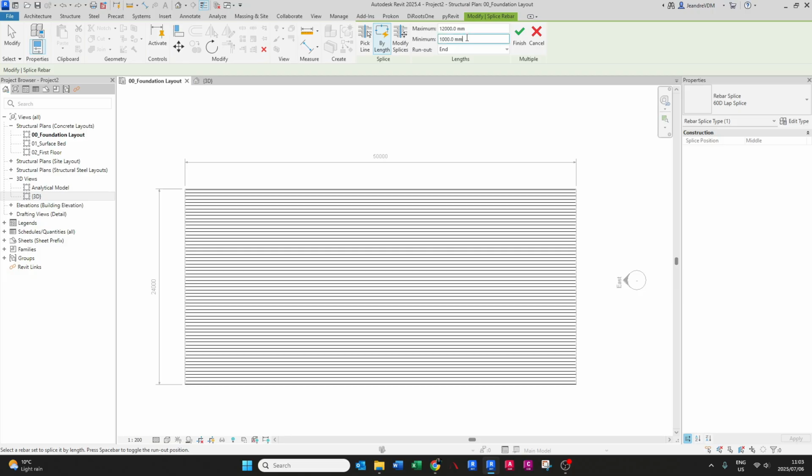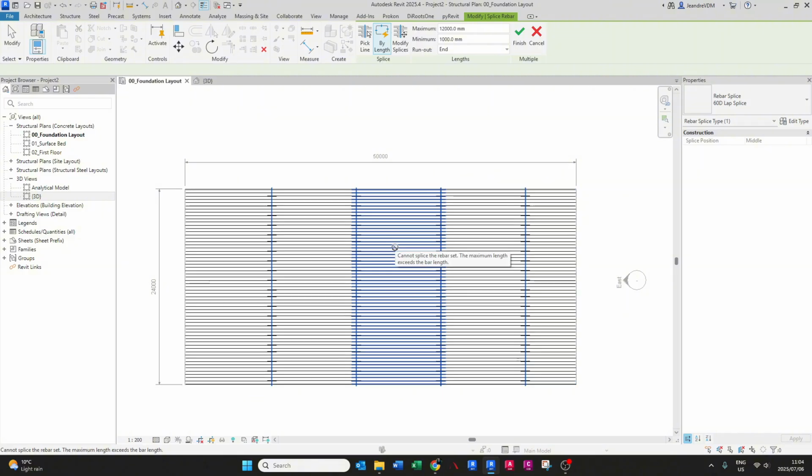But let's have a look at what this actually does for us. So if we go and hover over our reinforcement, you can see it creates 4 lines on this reinforcement. So this is where it's going to actually splice our reinforcement for us, and it's going to have the bars spaced evenly, or not evenly. The lengths of the bars are going to be 12 meters max, and then obviously the one on the right you can see is going to be a different length. So if I then click the mouse button, it generates the splices for me.